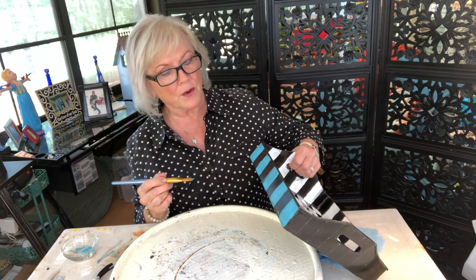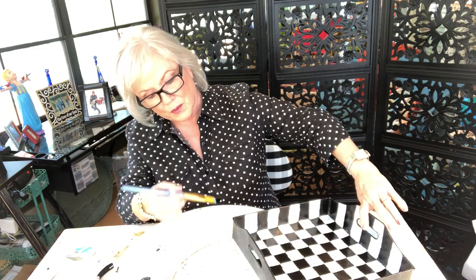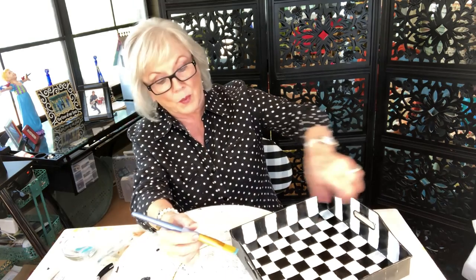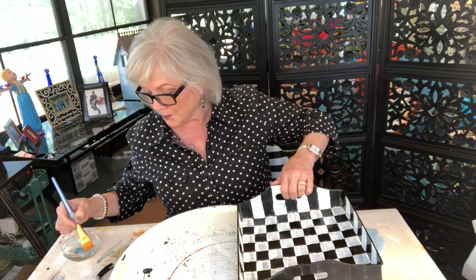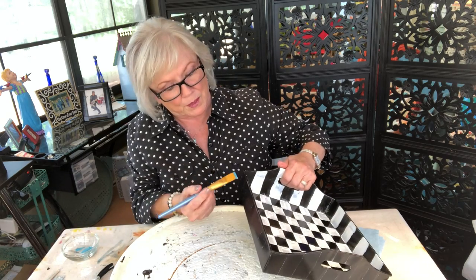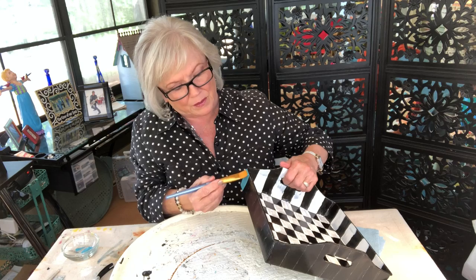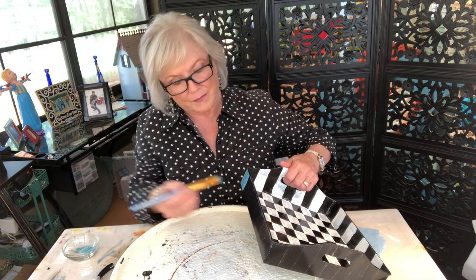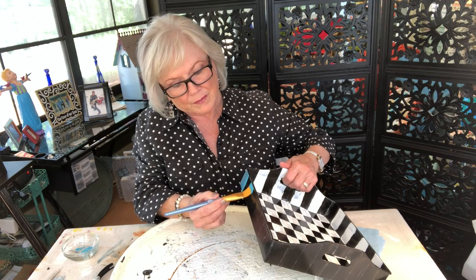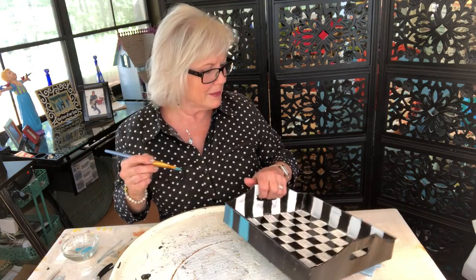Okay, so now I'm gonna turn it and start with red every other stripe, which means when I get to the other side, I will continue with the blue, starting with the blue. And then as the tray turns, it's alternating the red and the turquoise. Can you see what's happening?